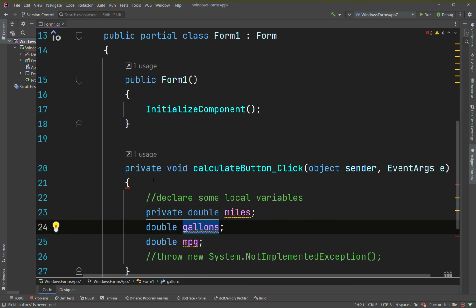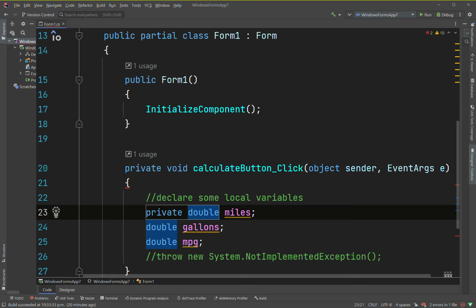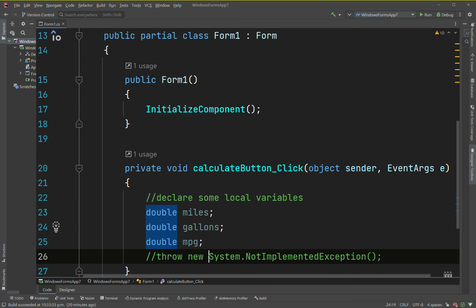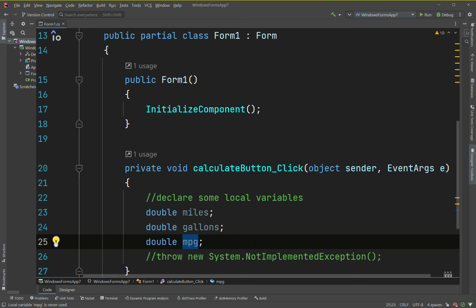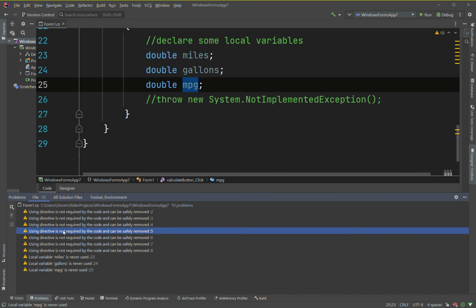Does it work with that? Is it a field now? I don't think so. Actually, it might be a local field. Whoops, what happened there? Okay, so double miles. Why was that being highlighted before? Any warnings? Let me just check these problems. Well, we have all these warnings, but we haven't even written anything. Okay, local variable miles.